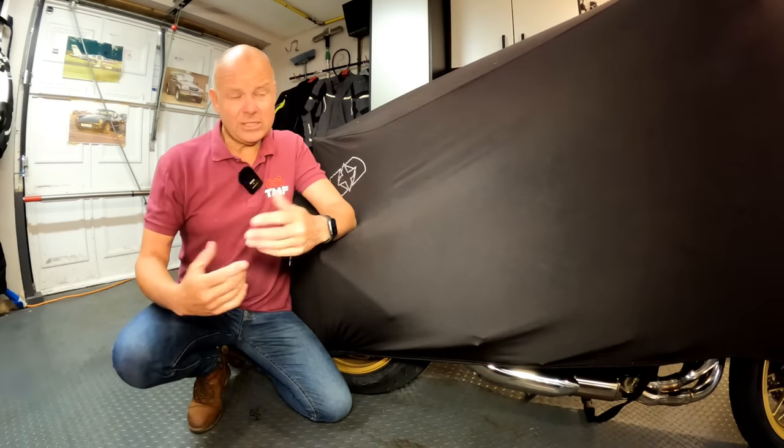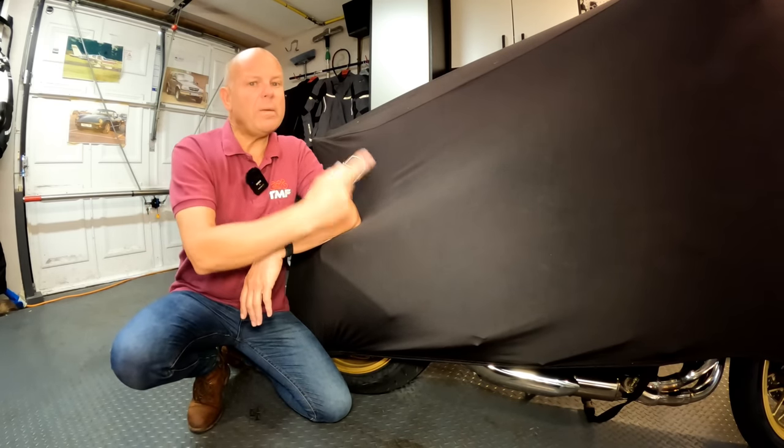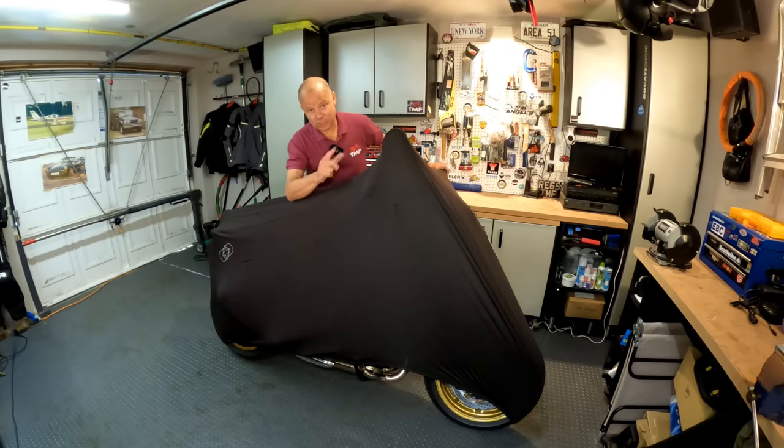Selling the Panigale allowed me, together with saving up a bit more money, to buy this bike. So without further ado, let me whip the cover off and show you what I've got. Just before I do, I must say a huge thank you to all of you that put comments in yesterday's video guessing what I might have bought to replace the bike.